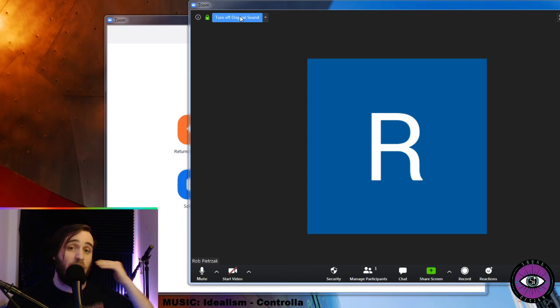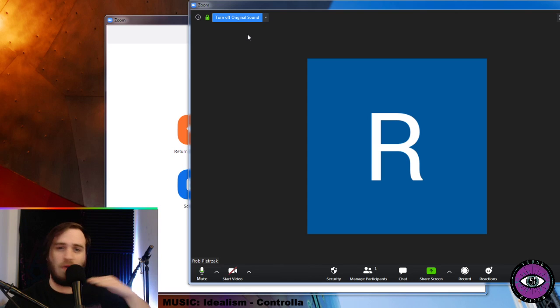What this means is that it will stream your audio at a much higher bitrate and drastically improve the quality of your sound. With a higher audio bitrate, though, it does take up more bandwidth. So if you don't have the best internet connection, it might cause your audio to stop or stutter. So just test this out first to make sure that it's working correctly. And if you are running into those kinds of problems, you can just turn this off. But this does drastically improve the audio quality of your sound coming in.